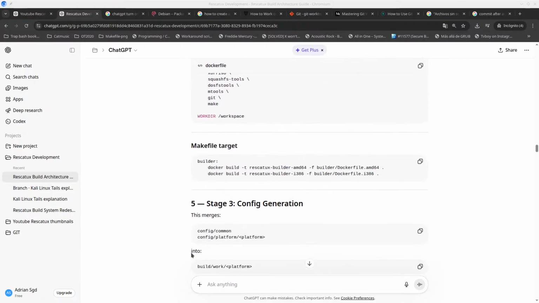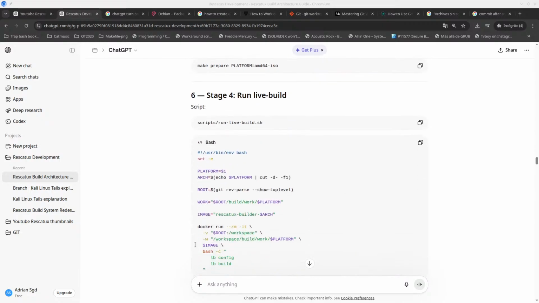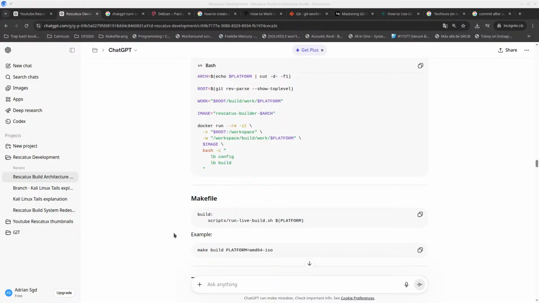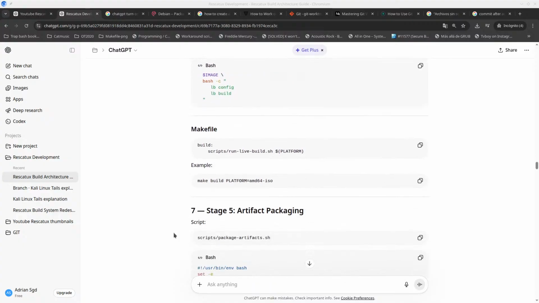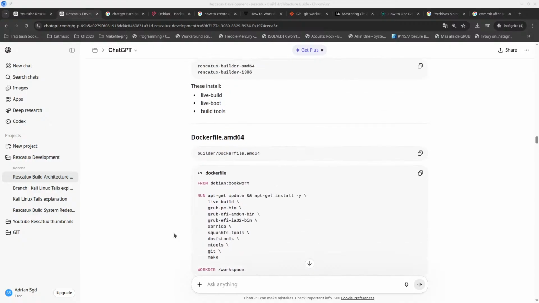So let me take a look. So look at that, run live build. Wait a moment, run. So this is changed. One second, what the hell is it doing here?